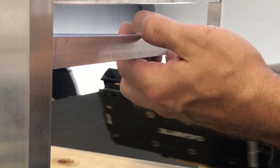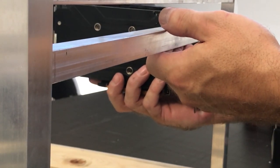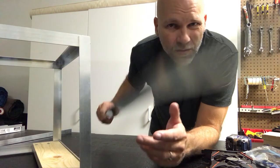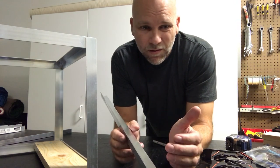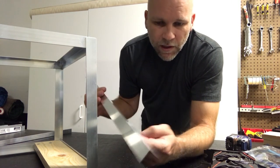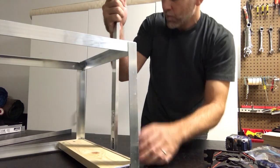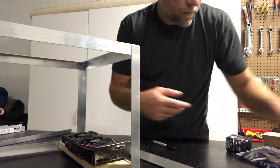let me show you. Okay, so this piece is going to mount here, and this is what we're going to use to hold the graphics card. Okay, had to go back to the store. I'm going to put a complete list of the parts you'll need to build this open-air case. I'll put it in maybe the description, or I'll put it as a screenshot, so you can pause it and get the list. But pretty much I had to get a couple more of these 1-inch aluminum corner brackets because I need to add a place for the GPU to sit. So let me show you.